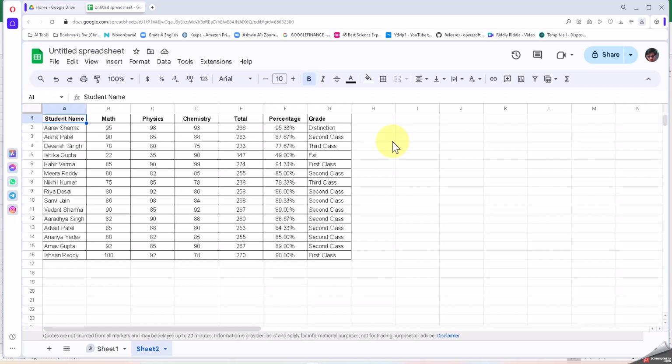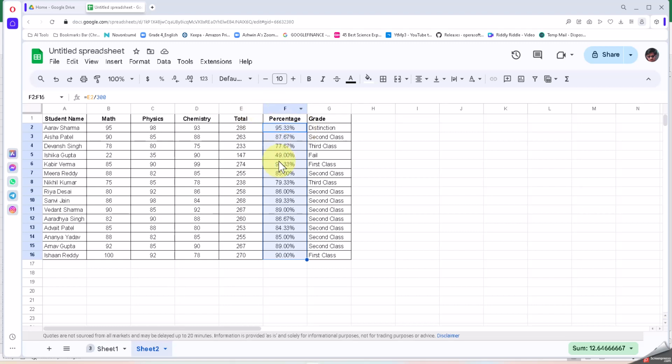In the last video, we understood how to fetch or create the grade based on the percentage. This time we will do a little different. We will do a little visual representation. So I have the percentage here. I want to represent it in a different way so that I am easily able to distinguish what is what directly when anybody looks into this Excel.